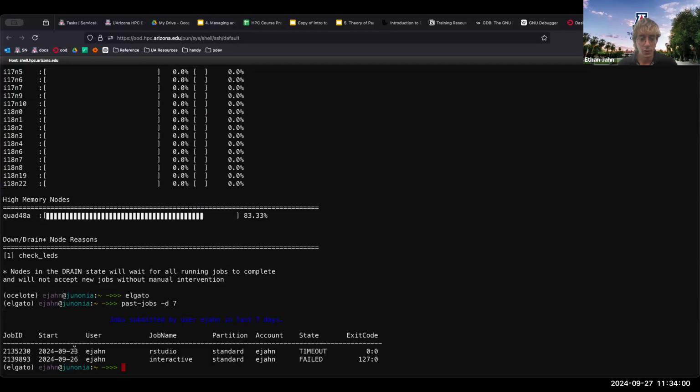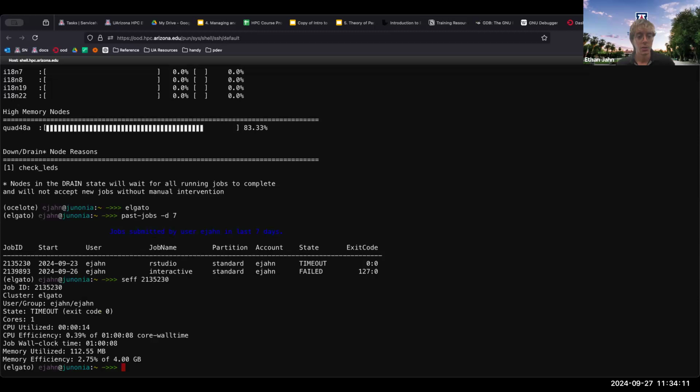So let's use this RStudio job that I have right here. I copied that job ID and I'm going to type it in after CEF, put that job ID there, and you can see that you have all of these different metrics that can be printed out for that job. So if you want to know the efficiency of a job, such as the CPU or memory efficiency, you can see here. And as a caveat, these are sort of averages for the job. So it might not tell you the peak CPU usage. It might not tell you the peak memory usage, but it will give you a general idea of how the job performed as a whole.